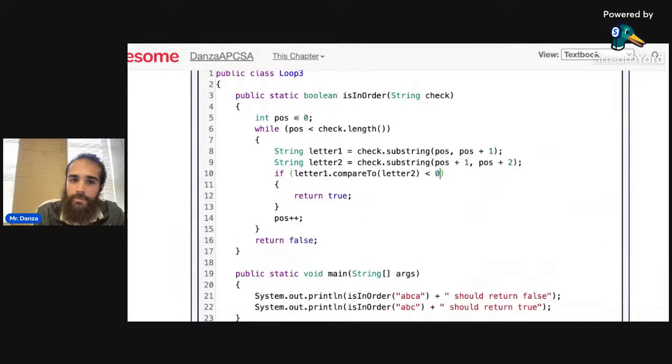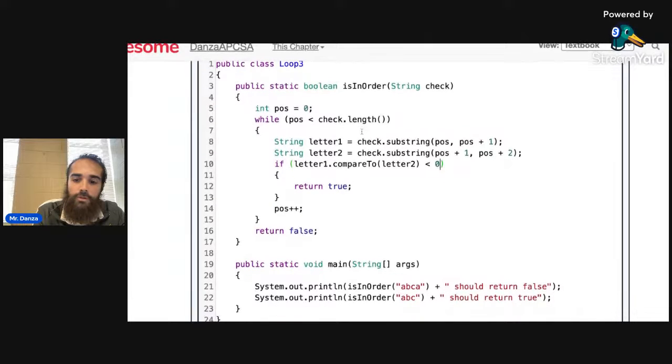Let's walk through this. Position 0, while 0 is less than check length, okay, the length of the first one should be 4, okay? Is 0 less than 4? Yes. So it will run.